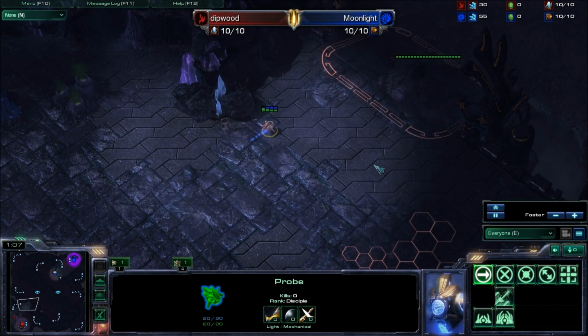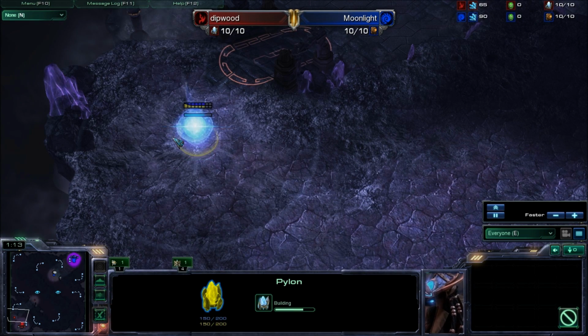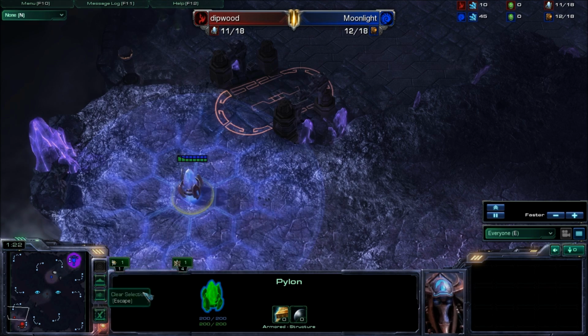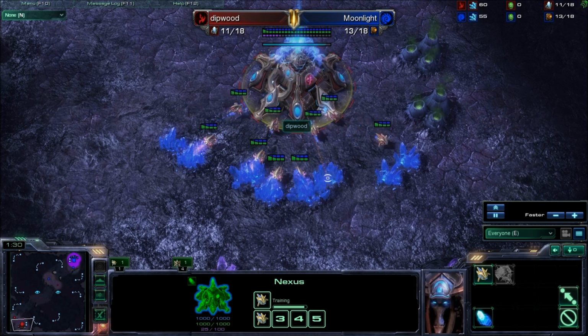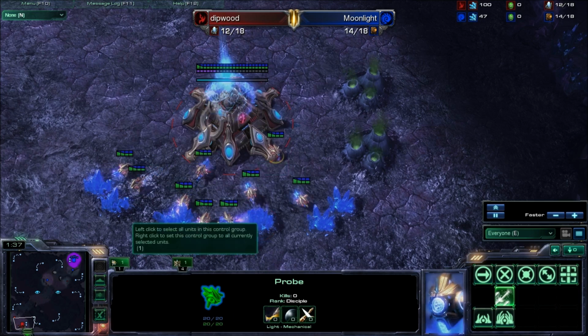And it looks like Dipwood is not going to do a forge fast expand. Looks like he's going to go ahead and do a one base play, probably put down a gateway with a cybernetics core with a zealot to complete that wall off. So this harkens back to, I would say, season 2, 3, maybe even early 4, before the forge fast expand for the Protoss got very popular.